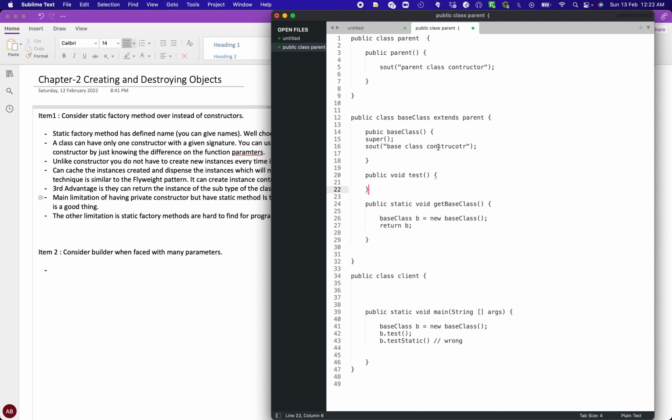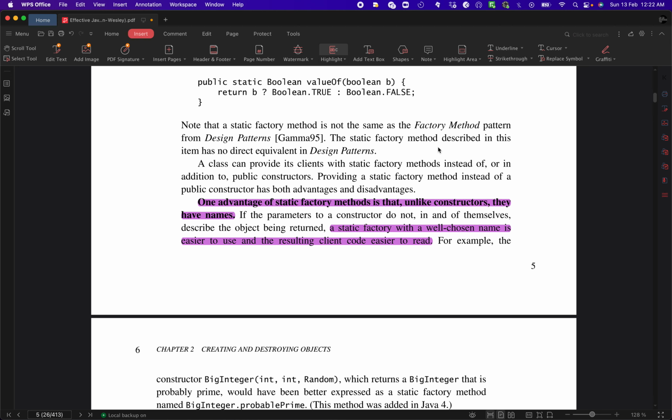So that doesn't sound so good. Instead you can give a name like get me a base class. Like there's a student class, so you can say get student. You can create a static factory method named get student. So in hearing it, it sounds like you're creating something. That's why it is more meaningful to use a static factory method, because it has names. Constructors have the same name as the class name, so it doesn't provide you that context that you're creating something.